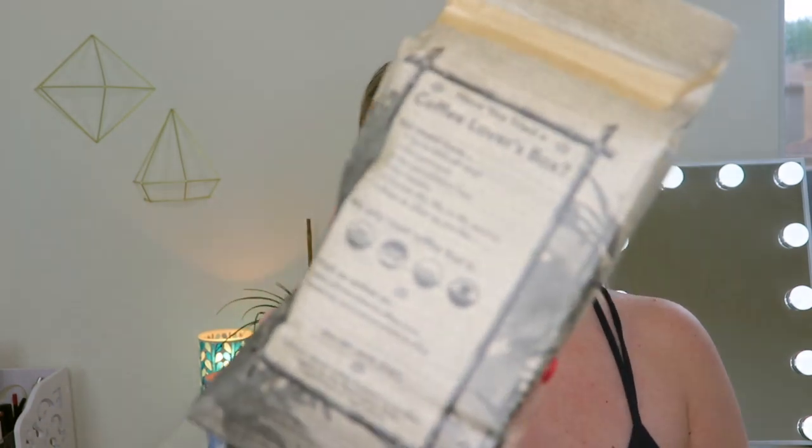And then here's the back side of it, which I'll read quick. It says, have you tried a coffee lovers box? You could have up to 35% off retail, no contracts, no cancellation fees, no hassles. Again, you can choose 2, 3, or 4 pound bags, or options I should say, and it ships as often as you like. And it reminds us that they're USDA organic, shade grown, fairly traded coffee, and specialty grade Arabica. I can never say that word right, or any word right. You guys know that. I apologize. Correct me. Someone always corrects me.